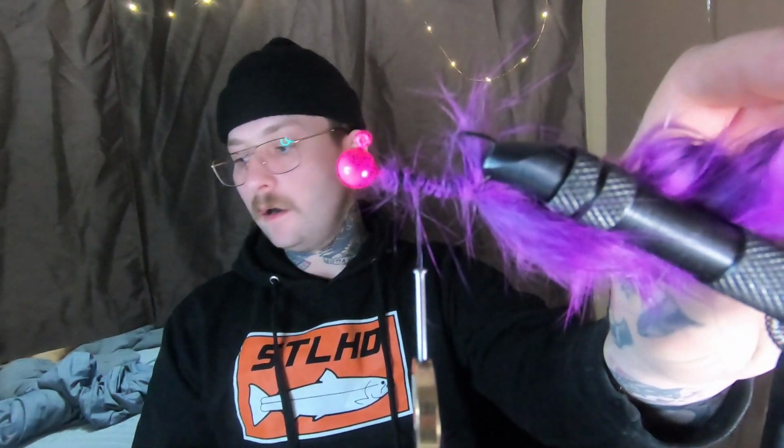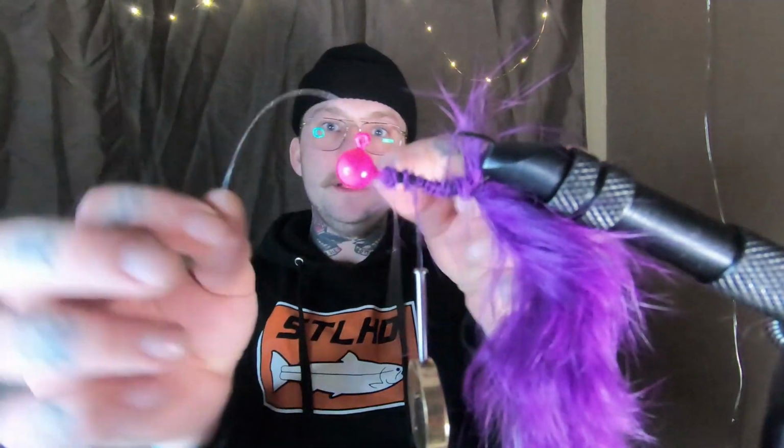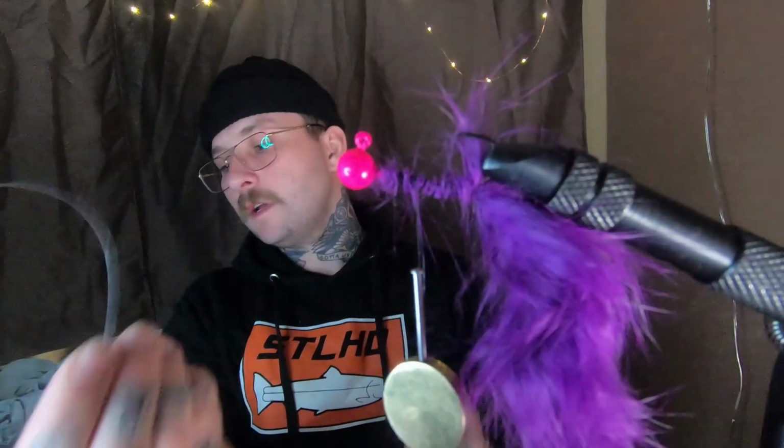Okay, the next step, we're gonna do it the ghetto way again. He wants me to reinforce the tail so it stays up better and it's not so droopy. So he wants me to use, which I luckily have, a thick piece of monofilament. That's 40-pound test mono that I had from striper fishing. He's using some fancy mono or something.